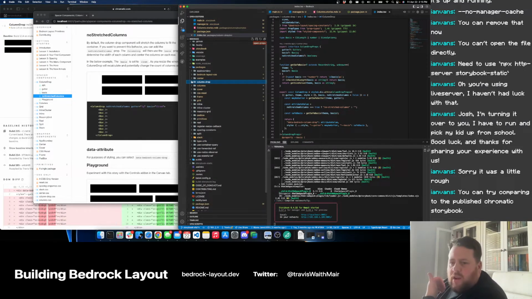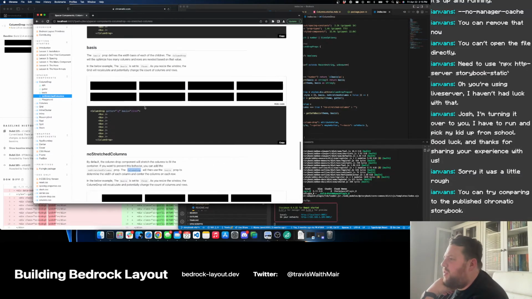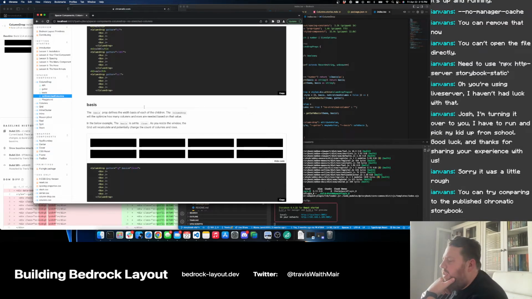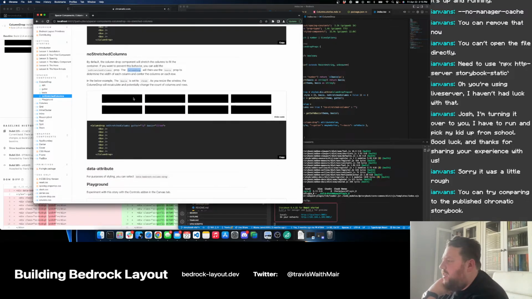You know, that's for another day. Because I think Chromatic here just saved me from publishing something that was broken. Somehow this column drop is not centering like it's supposed to. That's the whole point of this no stretch columns, that it's supposed to just center it here.